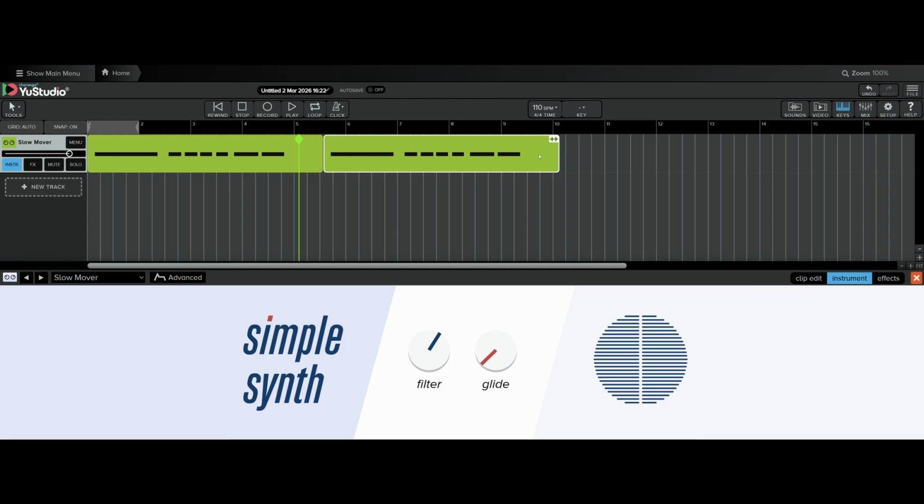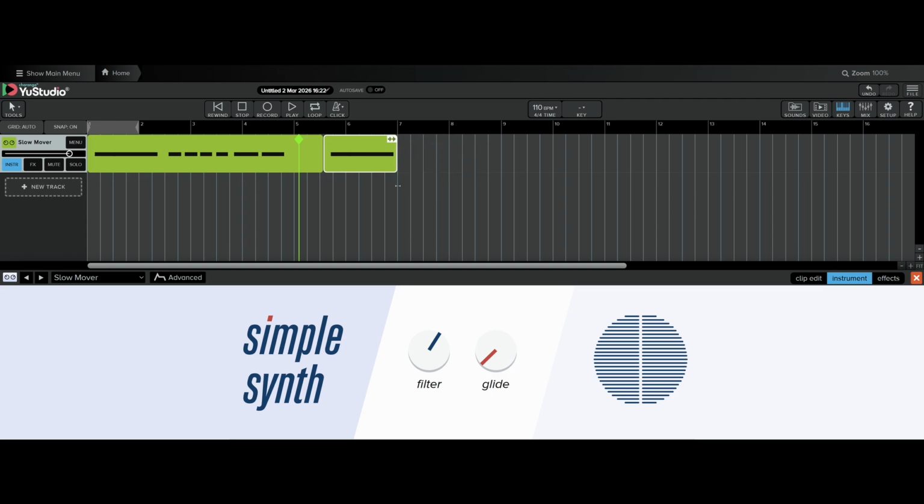To do that, I move my mouse onto the edge and you see that when I'm hovering over the clip, my pointer is one triangle. But when I move to the edge, can you see? It becomes a double arrow. That tells me I am now resizing the clip. So to do that, I'm going to left click on the mouse and drag back.